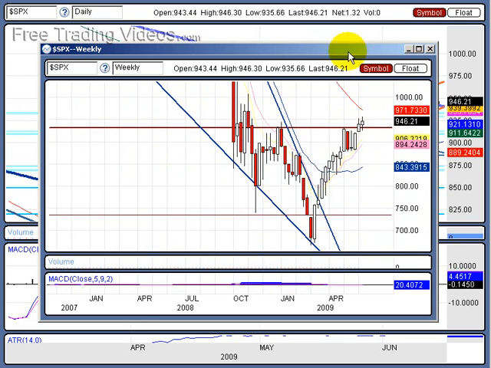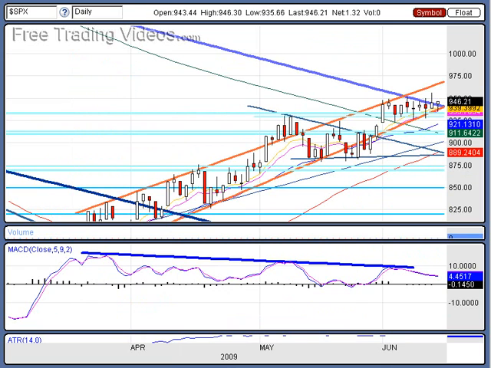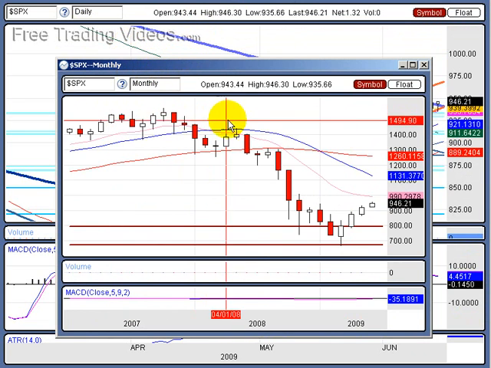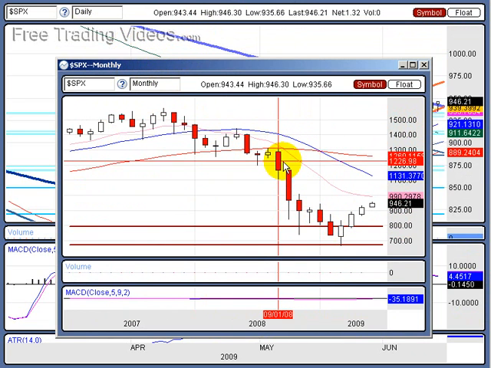And let's pull in the monthly. Now the monthly we're going to spend a little bit of time on. I want you to understand what we're going to be showing here. Here's the monthly. We come crashing down, a big multi-leg down. You know, in a downtrend, your down legs tend to be 5 to 6 bars in length. We come down, up, down, up. Let's just count this leg coming down. 1, 2, 3, 4, 5, 6 bars coming down in this down leg in the trend that we're in.